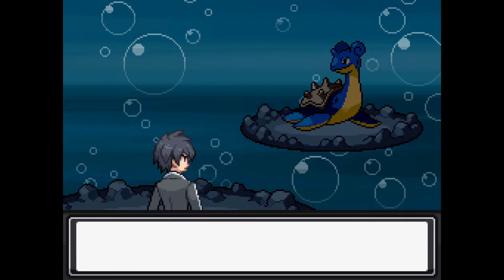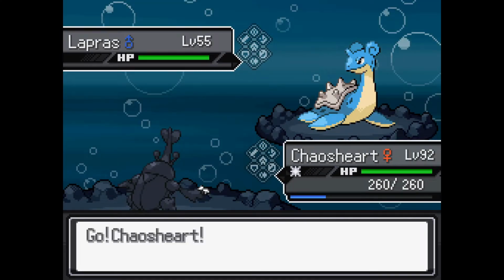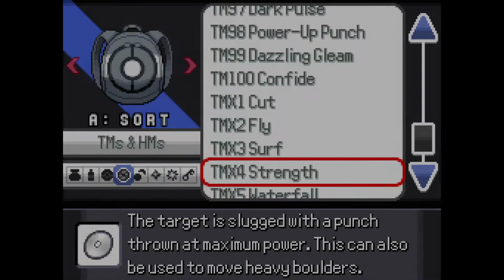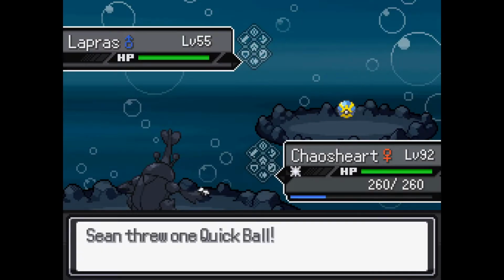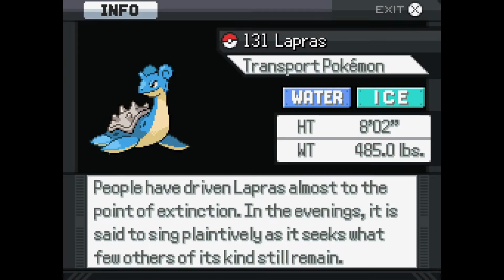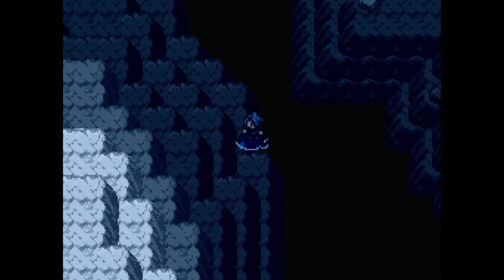Lapras is really fun to use in game playthroughs. I've used it several times actually. I've used it in Crystal, in Heart Gold. Obviously I haven't used it in Reborn because this is our first time being able to capture it. I think Lapras comes a little late in this game, although he is really good, so I could actually see somebody still getting some use out of him. And that's it. That's the only thing that's down here otherwise.